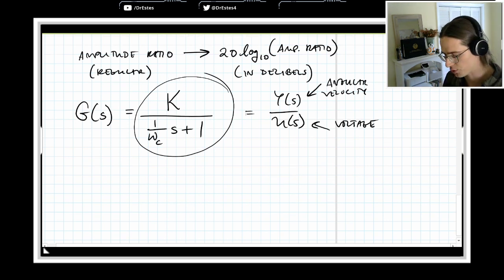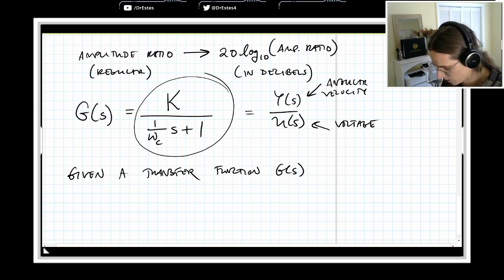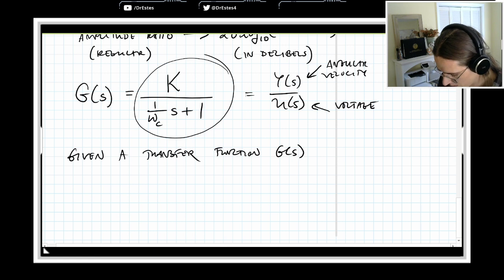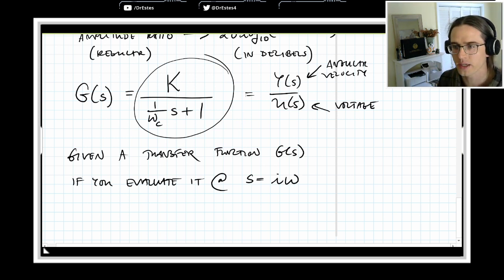If you have a transfer function, so this is the connection to modeling. Transfer function G of s, the frequency response function. So we're going to get to the amplitude ratio and the phase, but we're going to start here. So given a transfer function, if you evaluate it at s equals i times omega, where omega is frequency.